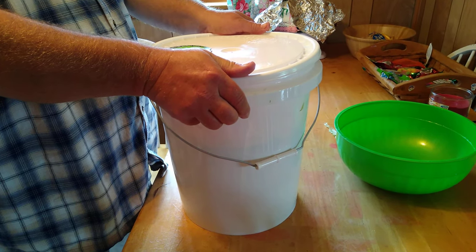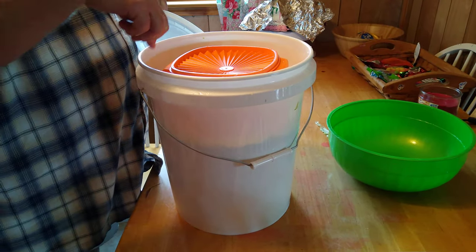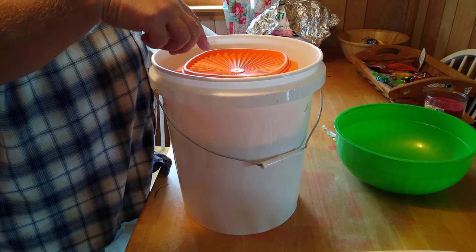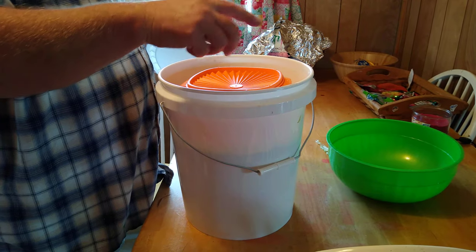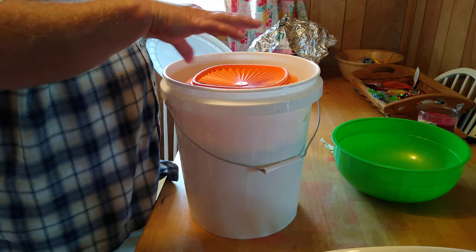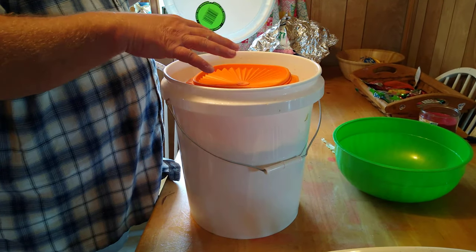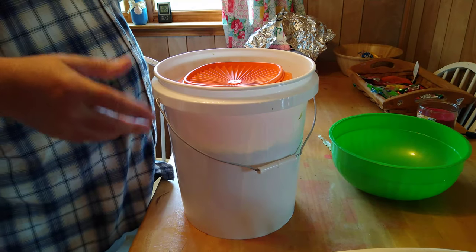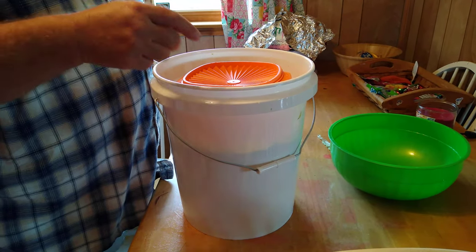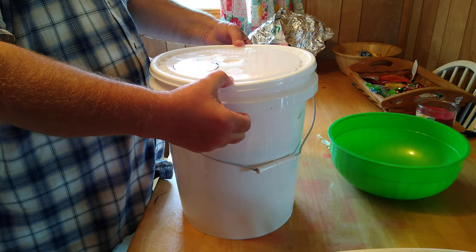You have to skim. Occasionally you'll open your bucket up, and you'll see some moldy stuff floating around the top. I always just lift my bowl out, take a spoon, skim all that out, and just keep it clean on top. The mold won't hurt you, but it's kind of gross looking, and just check it once a week or so, and just dip that out and get rid of it. And it's kind of stinky, but that's normal. Sauerkraut, when it's fermenting, has a smell.